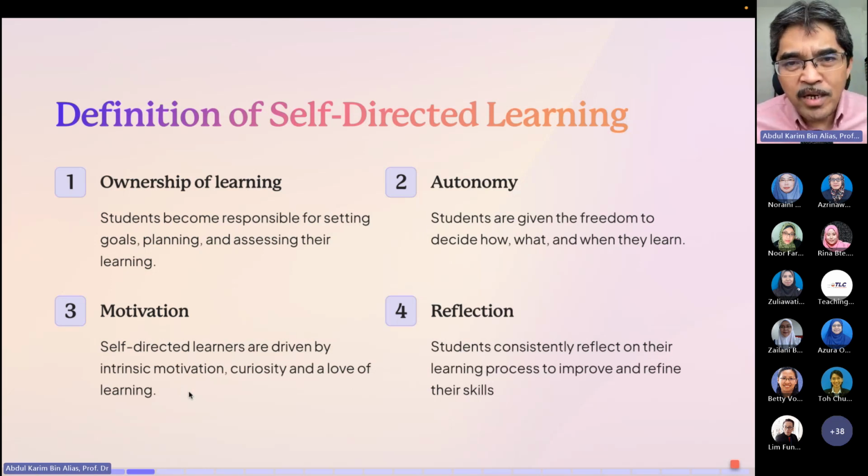When the students love to learn, this is what a self-directed learner is about. They just love to learn. They can't wait to go to our class because they want to learn about that course, the topic. So they're always looking forward to come to our class. Can we achieve that kind of motivation in our students, that they always look forward to come to our class? They don't feel like they are dragging their feet to come to our class. Okay.